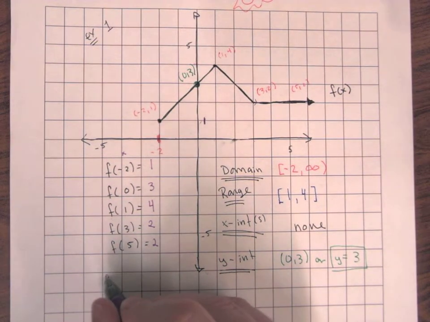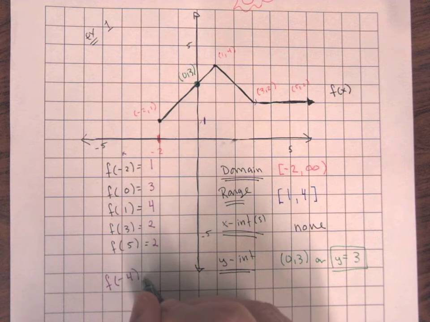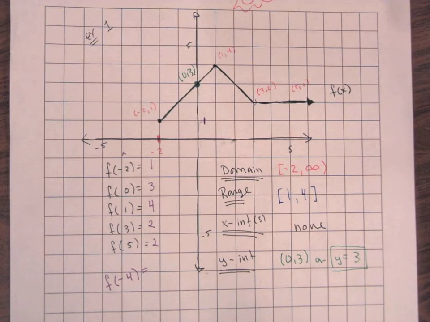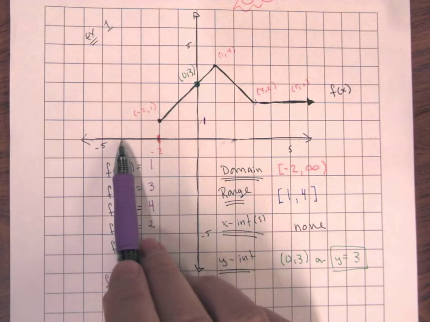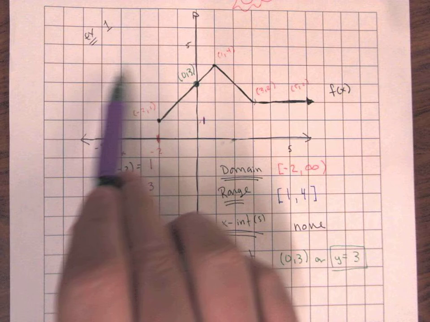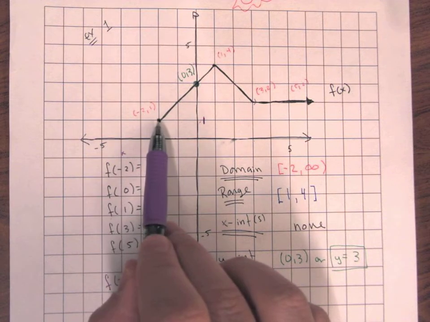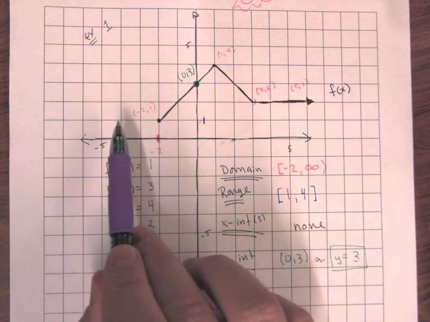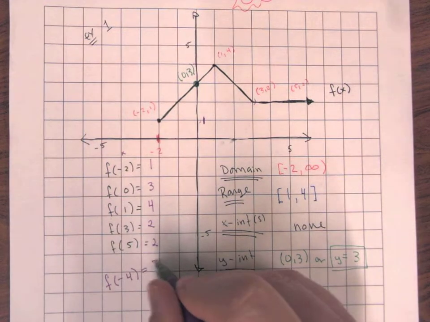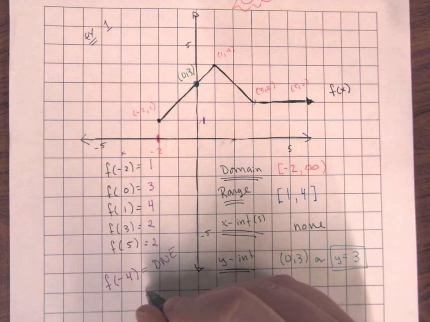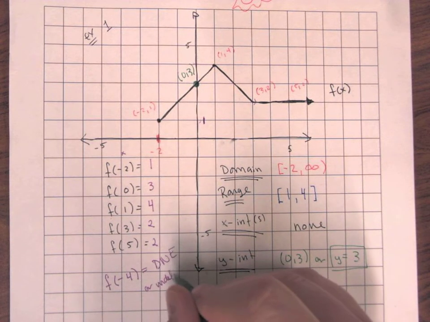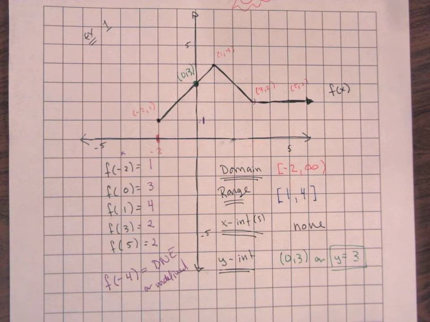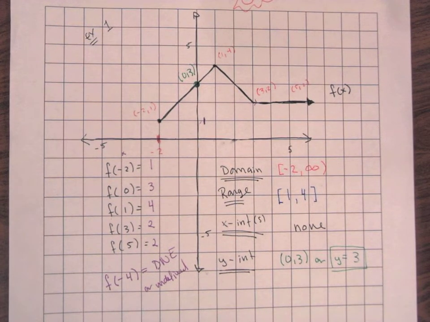If I asked for a little bit of a weird one, what if I asked for something like negative 4? What's happening there is I'm trying to find a function value where if I go 1, 2, 3, 4 backwards, I just don't have a curve here. The graph ends at x equals negative 2. So negative 4 is outside of our domain. There just isn't a value there. So what that means for us here is we would say this is DNE, does not exist, or we could say undefined. It could be that we just don't have a coordinate there, in which case we're just going to label it does not exist or undefined.